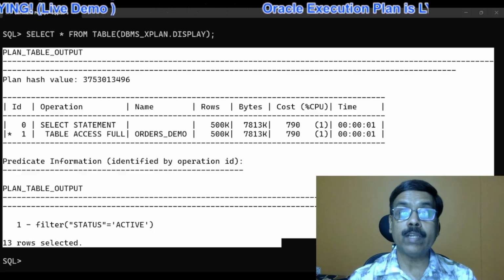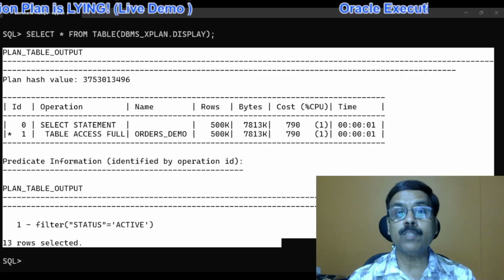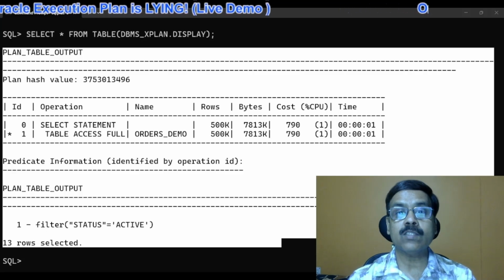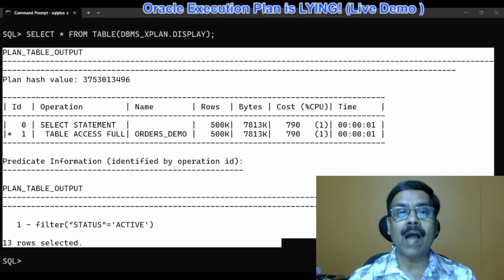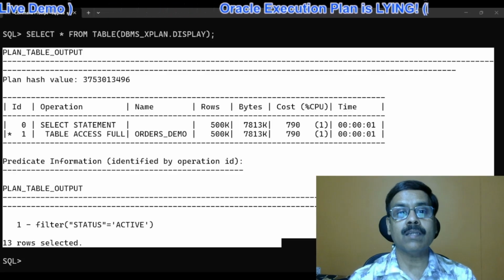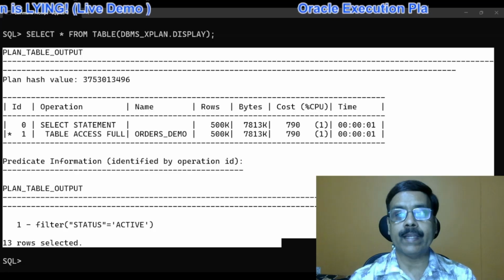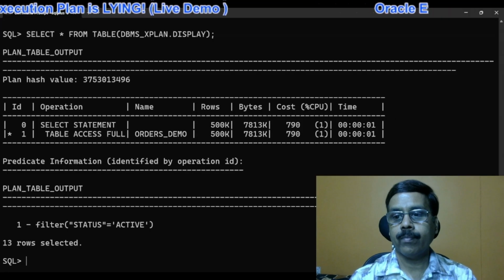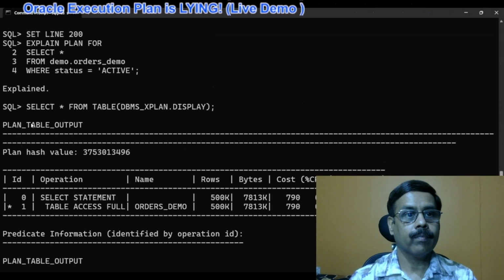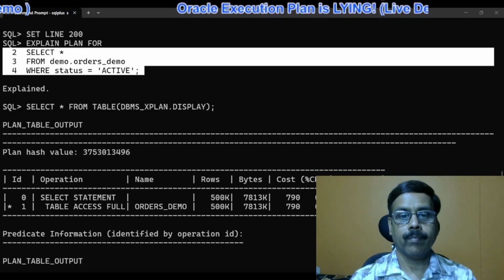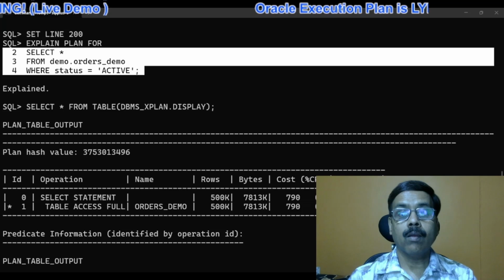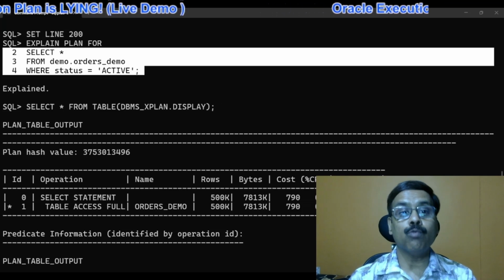What is actually happening? At this point, Oracle has not executed the query. It simply asks the optimizer, if I execute this query, what plan would you choose?